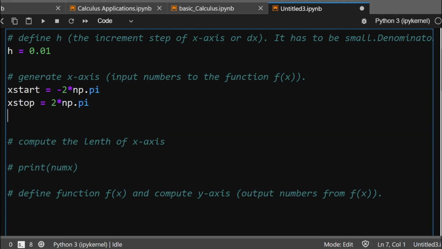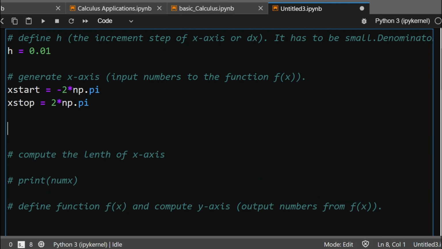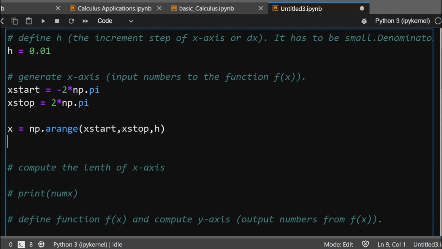All right. So now we need to generate the complete x-axis. For that, I declare a variable x and I use a function from the NumPy library. It's called arange. I will not go into specifics of what it does, but I'll show you the output of this function. It takes a number which is the start point of an array, and you have to specify a stop for it and the increments in which you want these numbers to be generated. So let's see what this function has done. Let's print out these numbers.